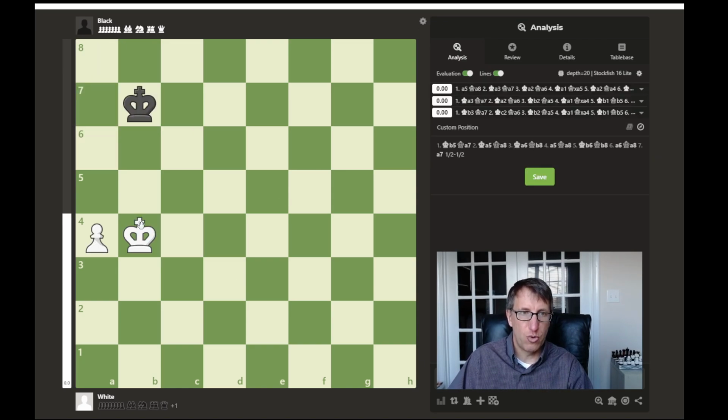So just to show how things are different in the center of the board, if we see the pawn's on the fourth rank, the king's beside it, it's white's turn to move, and there are two squares in between. So I'll move these over.